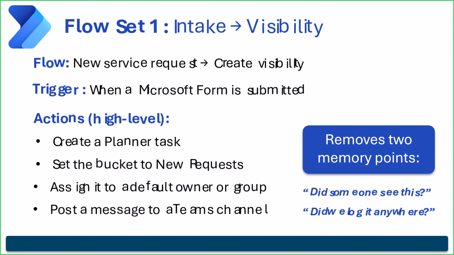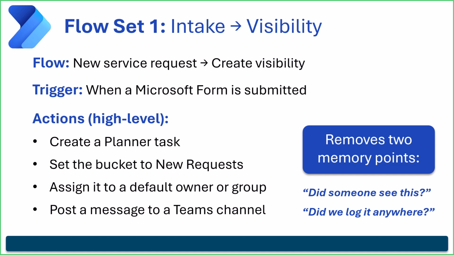Okay, let's see. I've got a few different flows that I want to talk about. And again, this will be a PDF that you can download. But flow number one, we're going to really be talking about the intake and then the visibility. So the request comes in, that's the intake, and then visibility, we need the whole group to see it. So we have a new service request to create that.